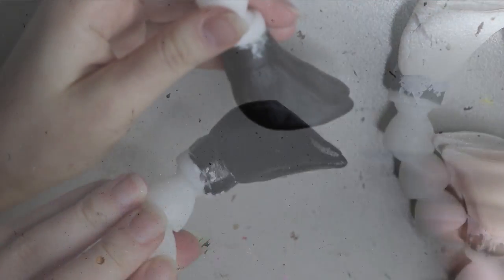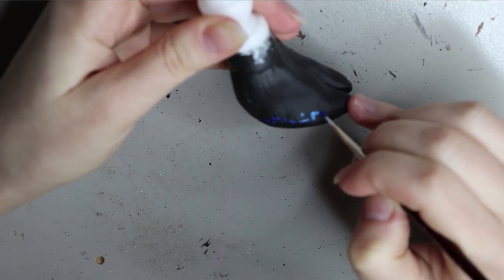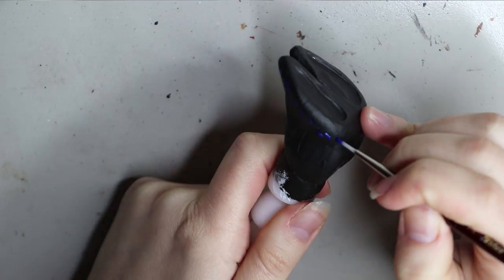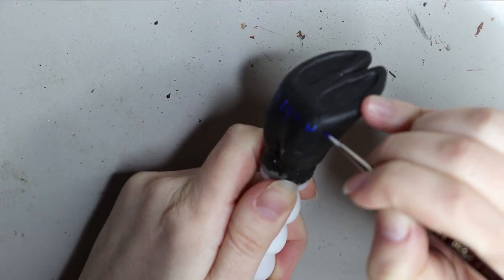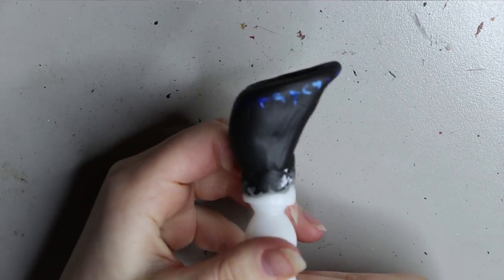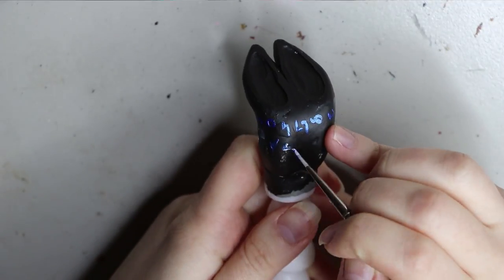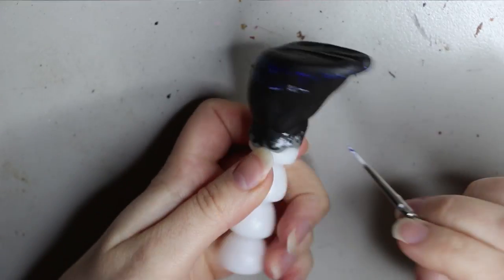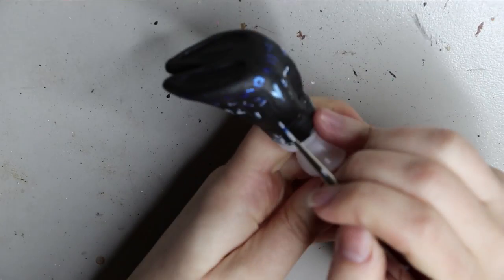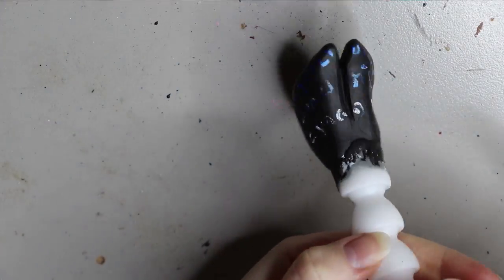Same deal as the antlers, although I wanted the blue at the bottom of the hooves fading into white up to the top. A lot of this hoof is going to be covered in faux fur anyway, but it's always good to do it fully so anything that is showing reveals the painted details. I'd really like to do more creatures with ancient writing and markings — I've done tribal ones and want to do more, so let me know in the comments if you're interested in that.